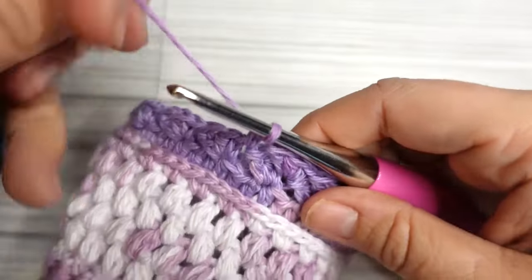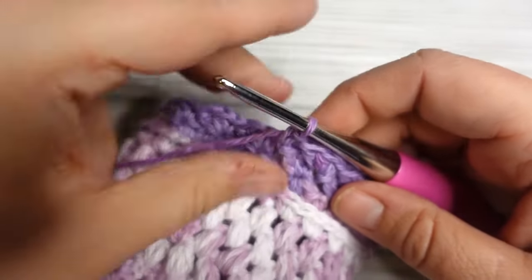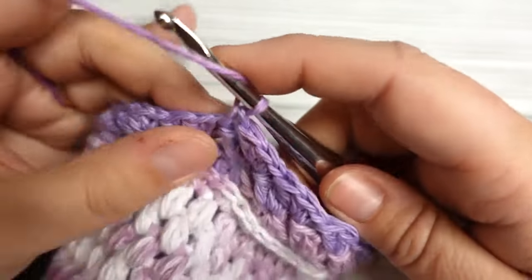Had to do a real quick battery change. My battery was flashing, like, no, we're dead. We're going to cut off right now.